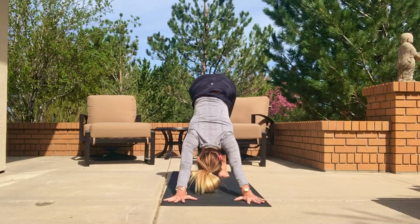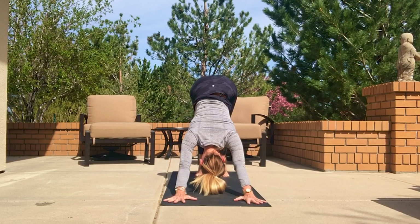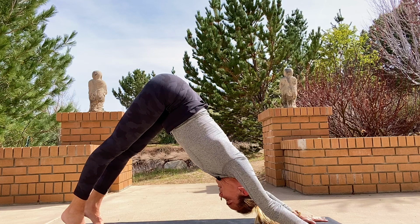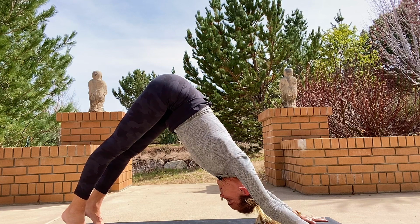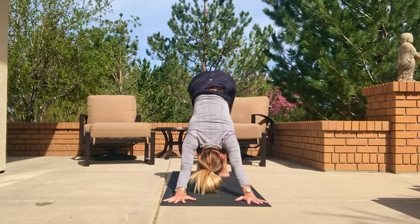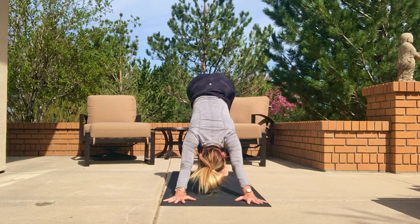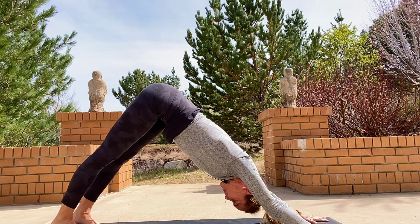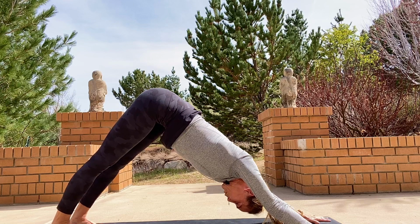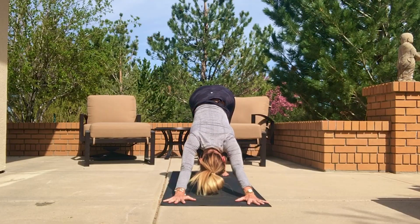Feel the inner wrists. Trace that line to the outer wrists. Elbows are nice and straight. The shoulders are back and down. Little bit of navel to the spine and higher up on the toes and now press the thigh bones back, the inner and outer knees back. Lift the fronts of the thighs and then drop the heels down towards the earth at the same time, finding that big, beautiful, downward facing dog.